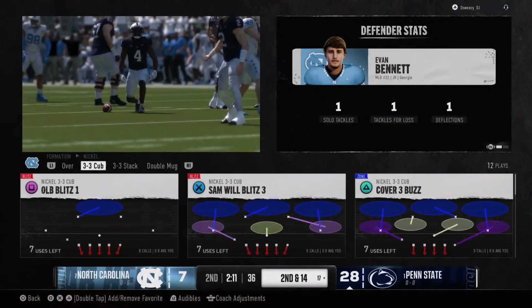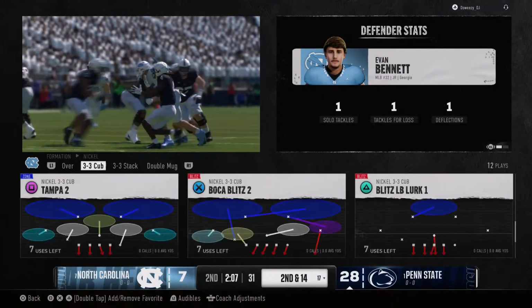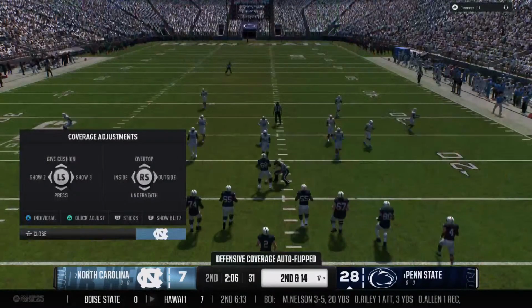SS blitz 0. Sam will blitz free. Mike blitz 0. Formation. Option is set. Cover 2 drop. Cover 1 press. 2nd down here.